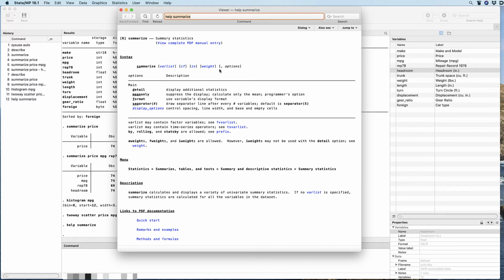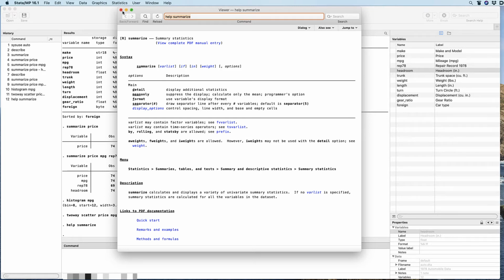But before we do that, I want to highlight that the options come after a comma, and that's consistent in Stata. There are things we do prior to the comma to tell it which variables, which observations, that sort of thing to use, and then after the comma it typically has to do with what's going to be displayed for us in the results window.